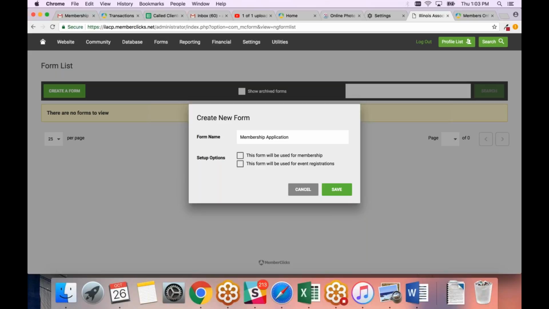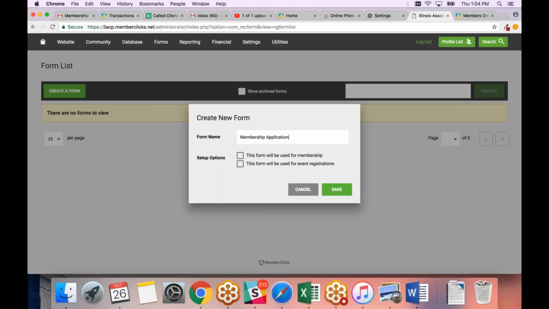Now the next item that we need to do is determine what's going to create the body of our form. Our forms are by default made up of multiple different sections. So by default there's going to be a login section, a summary section, a payment section, and a confirmation section. The body of our form is going to determine the use of the form.